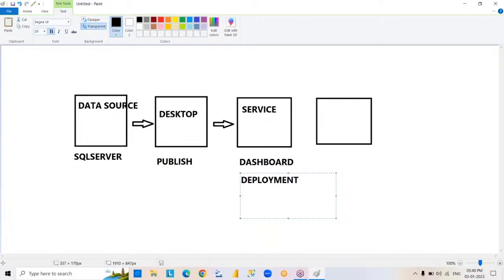What is a deployment pipeline? Development, then testing, then production. In the beginning, development will be done, then it goes to the test environment, then it goes to production. So deployment pipeline creation, and creating apps. App creation is important.